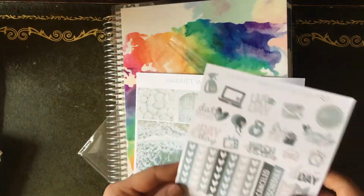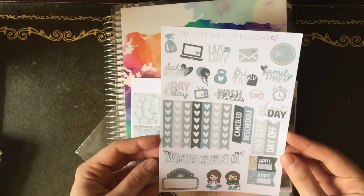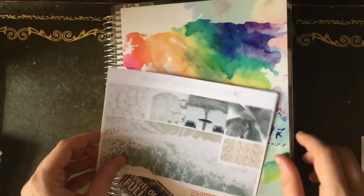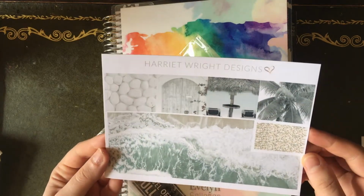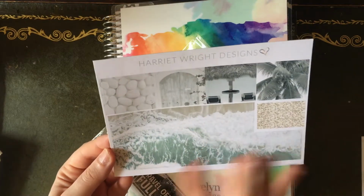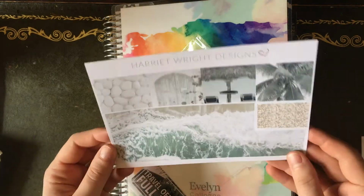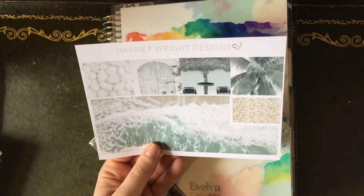You've got your functional sheet with all this kind of stuff here. And then the bottom washi is the beautiful waves. I think that's the case for all three kits in a row that I'm going to be using for the honeymoon time: all wave bottom washi, which is fun. And then you've got your pattern washi there.